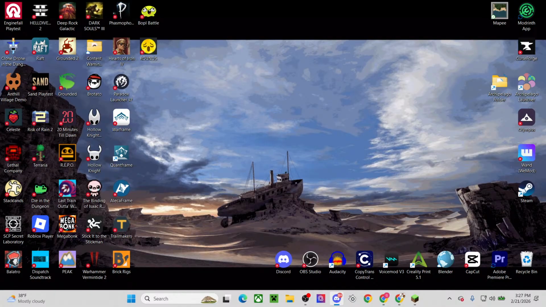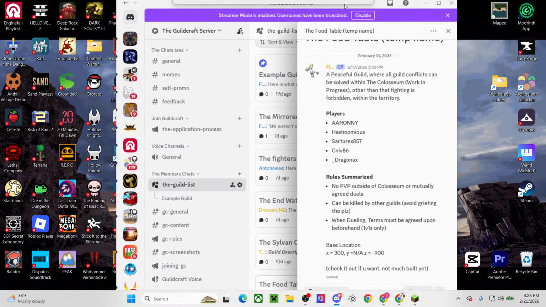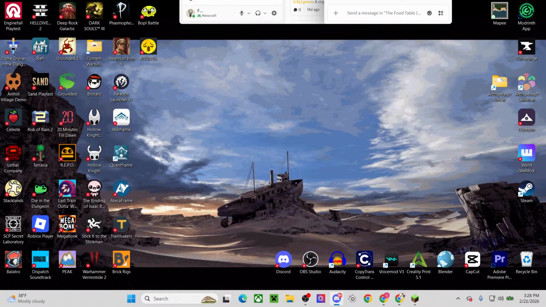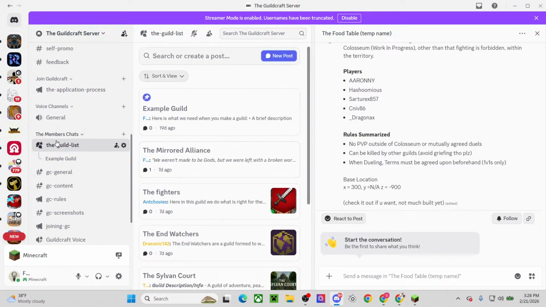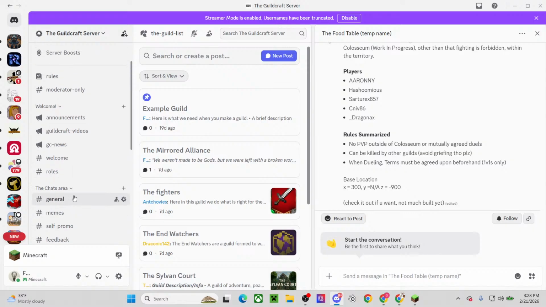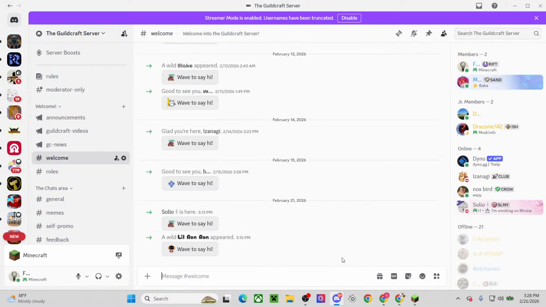Create DM. Who all is in my guild again? I genuinely forgot. Okay, this is getting fun real fast. I guess I could show you this. This is the Discord server with everything it's got. As you can see, welcome to the 2 new members as of today. Great to see you, great to have you.